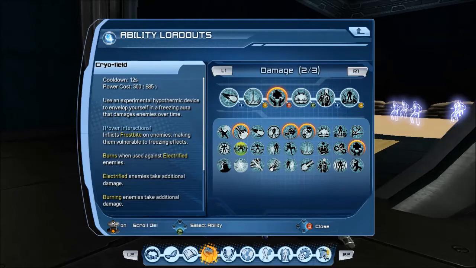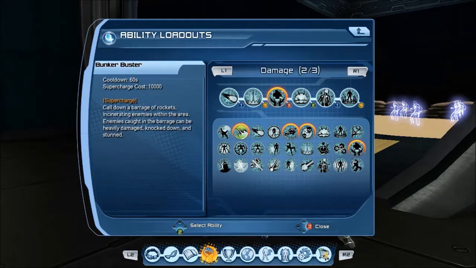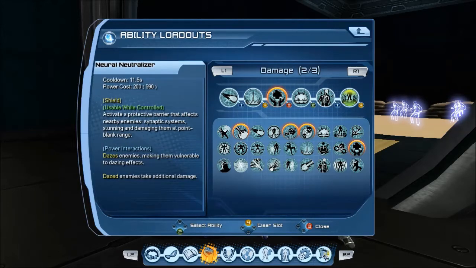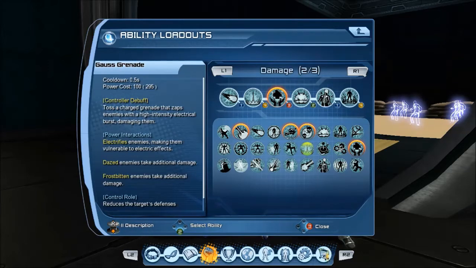So for power interactions, that kind of breaks down to two subcategories, because you want to pick the thing that starts the PI. I'm going to refer to it as PI for short, power interaction. So the PI starter is what you want to look for. In this case, I just have one. I'm starting with Neural Neutralizer, which is a melee dazed starter. Gadgets has like dazing, frostbite, electrified, and burning.